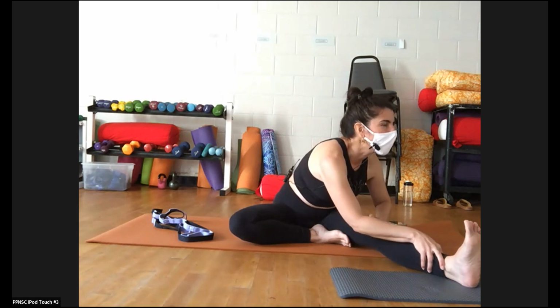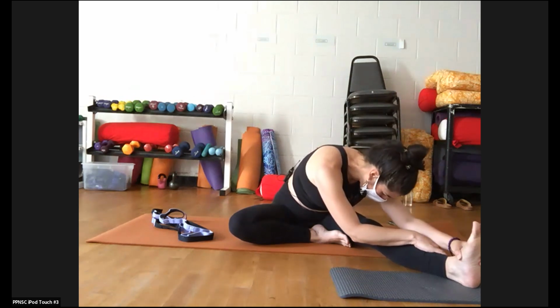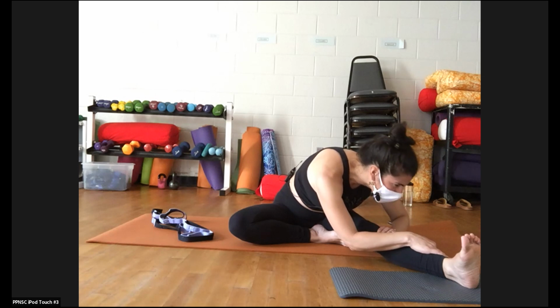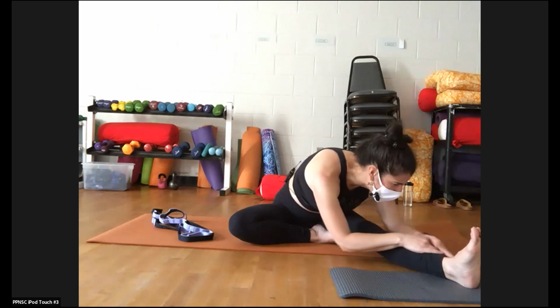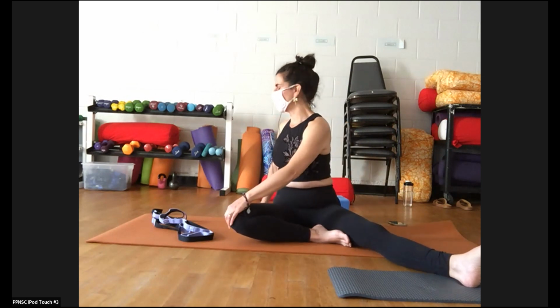Again, think about bringing the belly, the pelvis tilting slightly forward. Deep breath in and slowly begin to lift up, reaching up the top of the head, shoulders up, and unwind. Gently twist to the other side.